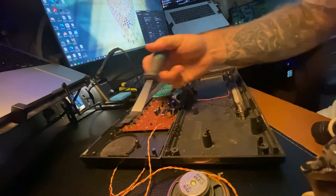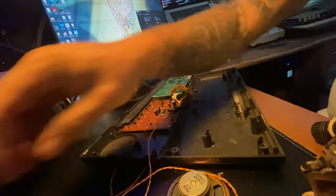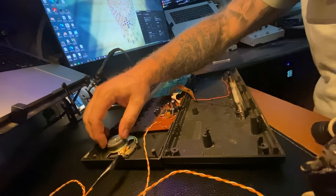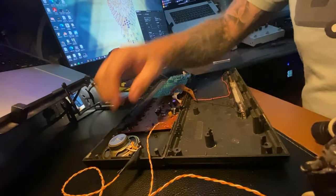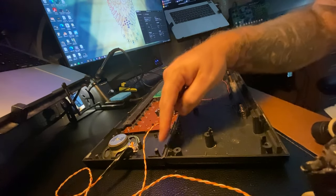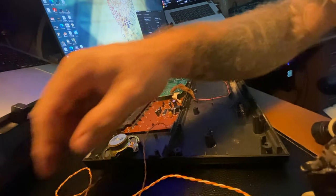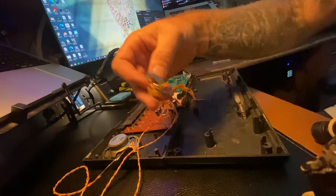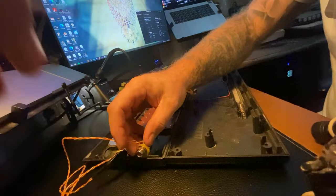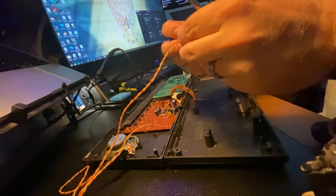All right, next we need to mark where these are gonna go. So this speaker naturally just fits in its spot. It does not seem to be affixed, it just sits there. So route your cable accordingly. Over here, we've got a little more space than up here, so I think we'll put the jack over here. And so we'll have to mark both halves of the case and drill that out.